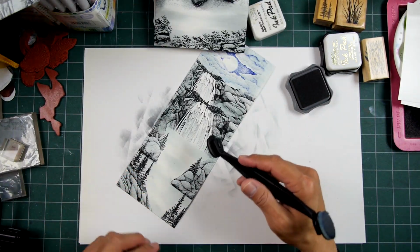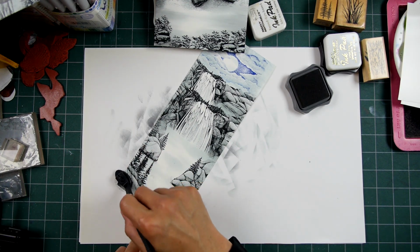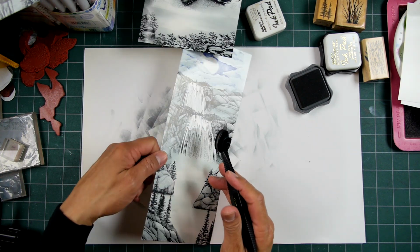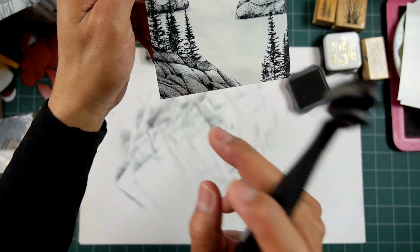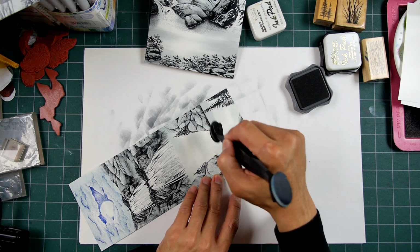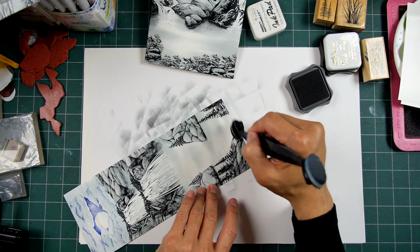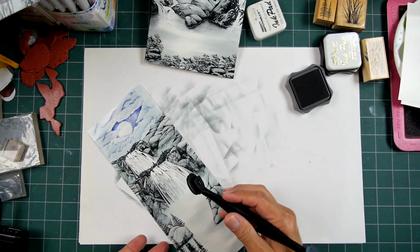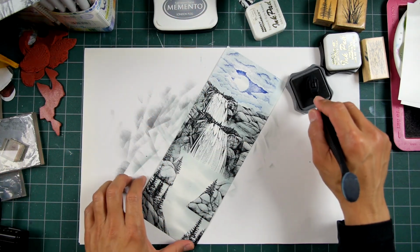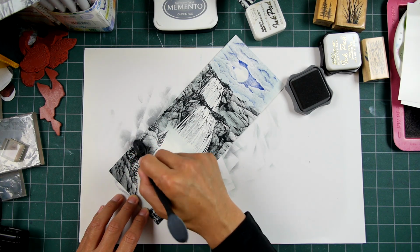Let me work from bottom up on this one. Oops, I'm starting to get real inky fingers here. I'm getting streaks in my scene here. So this right here too, I just inked it up like that. Maybe leave a little bit of light there, so there's more variation instead of this uniform coloring of it. So just do a little bit less coloring. Leave the tops of your objects a little bit lighter. Vary your water, okay?